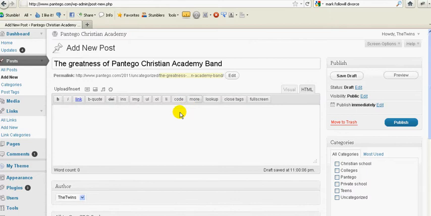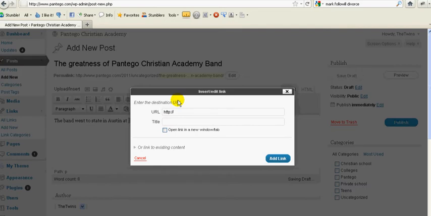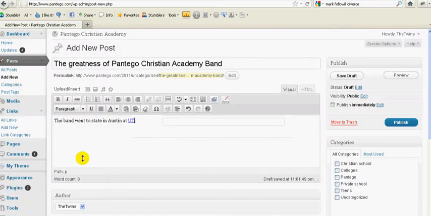The HTML is really exactly what it sounds like. It's the code part of it. So, for instance, if I was going to type the band went to state in Austin at UT, and let's say I wanted to highlight the word UT and link it over to the University of Texas at Austin, I'm just going to play around and say that. Open that in a new window, new link.